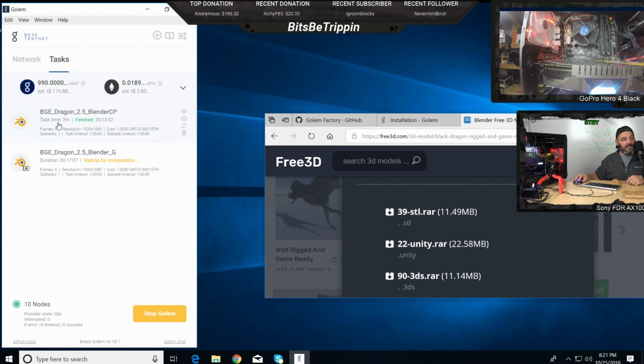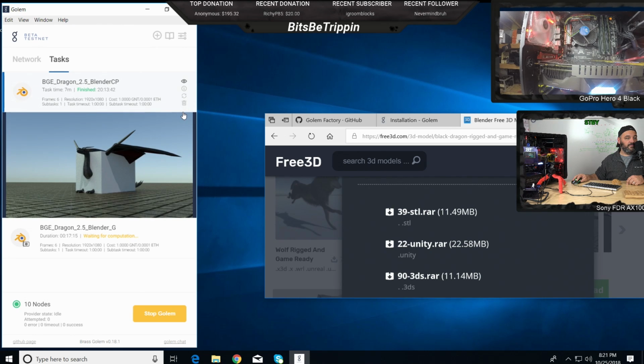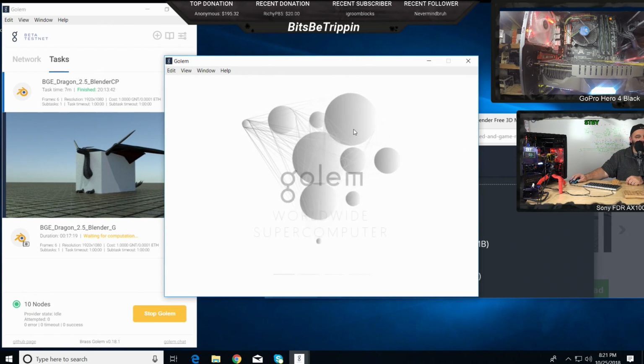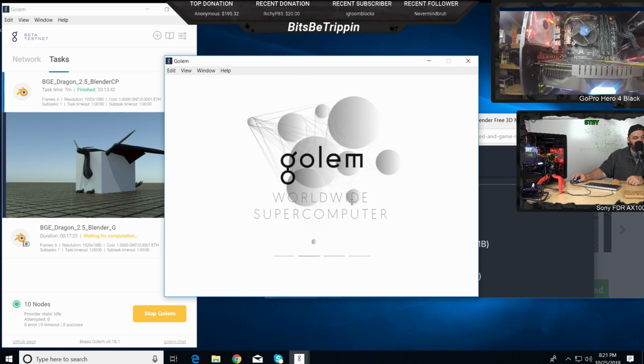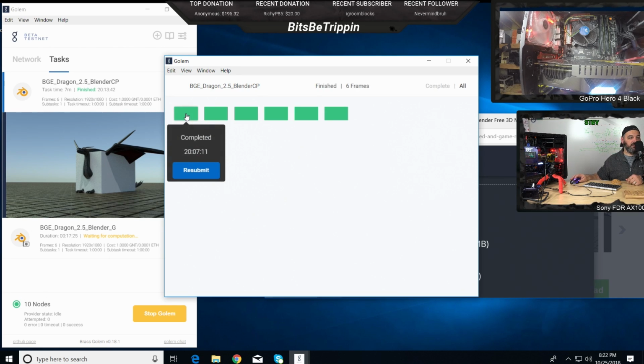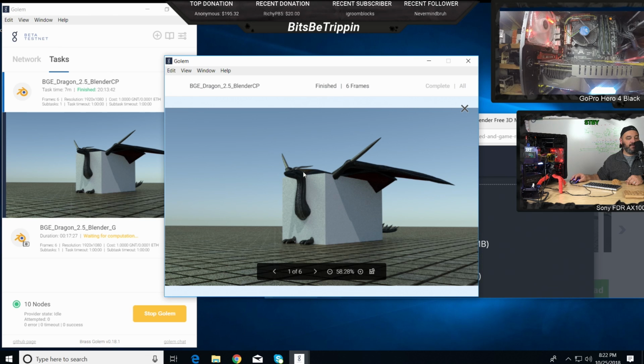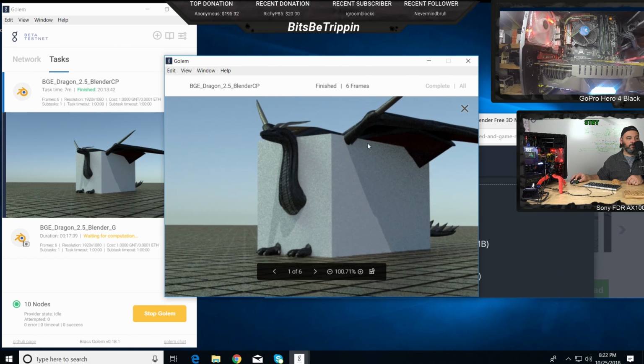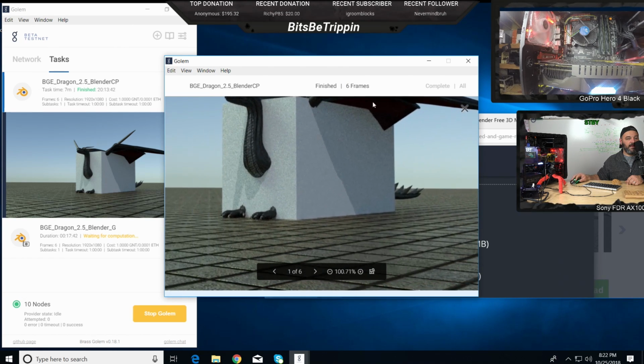So this took 7 minutes, and then it rendered the job out. Preview. Yep. So see, there's dependencies here. If I click on this detail, it's going to fire up the Golem World Supercomputer, and we're going to see essentially the jobs rendered out. So we can see that one of the dependencies didn't have the ability to render out the middle part here. It just still left it a box. So those interdependencies that we were missing obviously did not render that out fully.